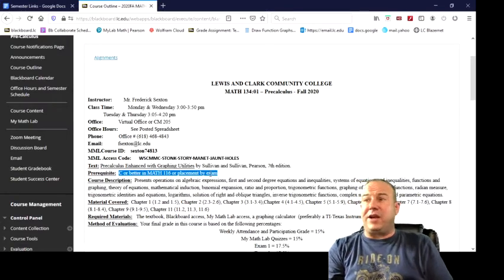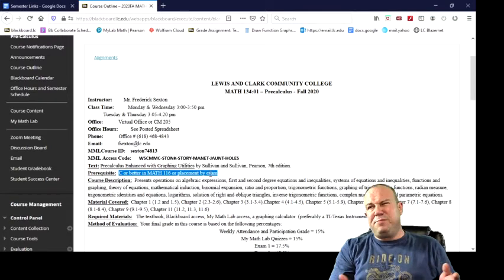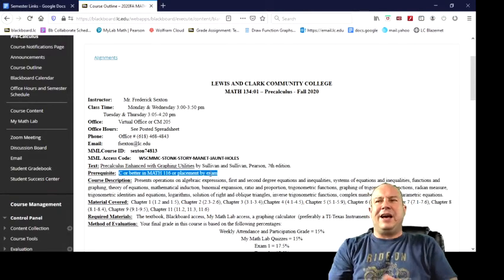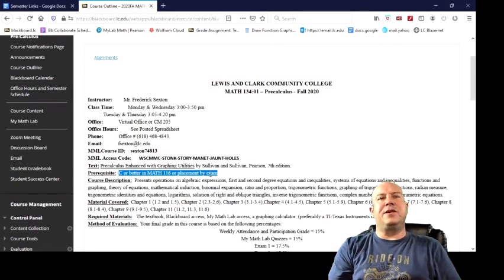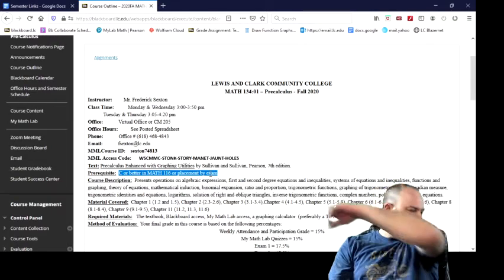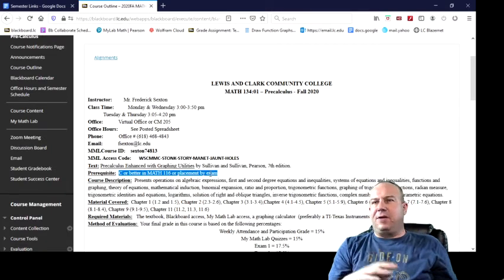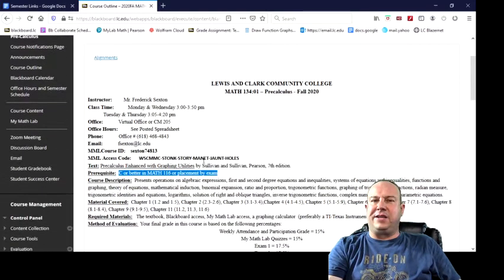So this is a bit accelerated in terms of its pace and in terms of its material. Not so much material, but really pace. You're going to see the college algebra material presented here for the first half of this semester, and a little bit at the end of the semester, and right at the middle mark of the semester, we are going to delve into trigonometry for about 4 or 5 weeks. All right, so it is a mix of the calc and the trig, folks, and it is accelerated in its pace.